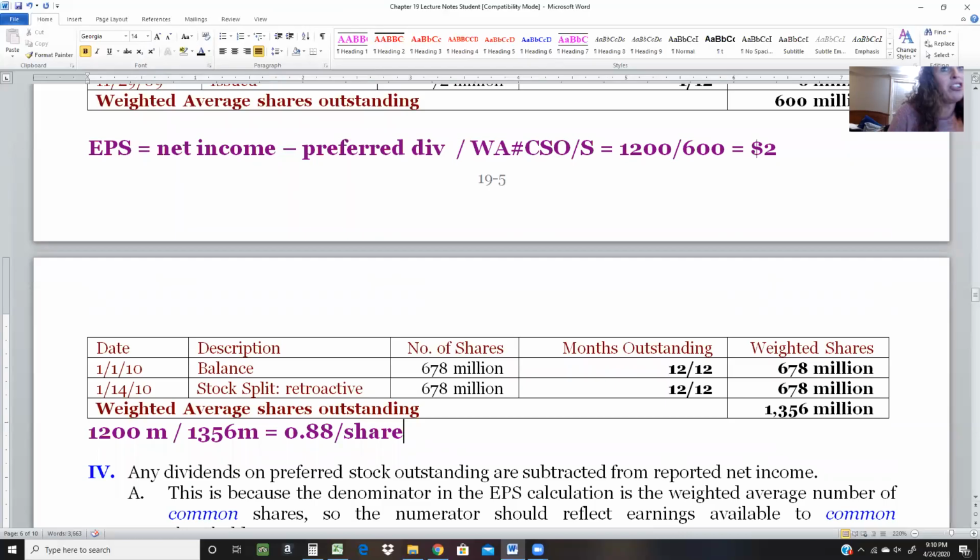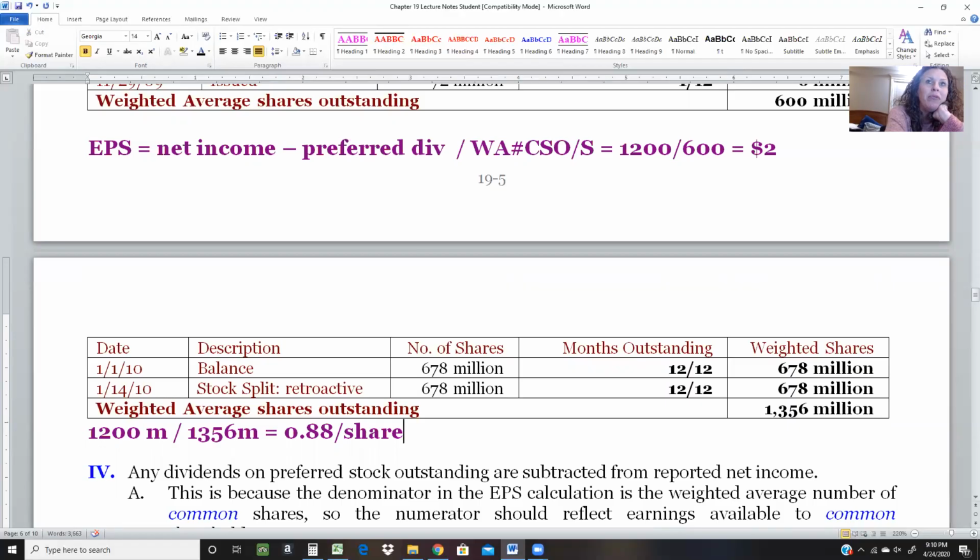As an investor, earnings per share is the most popular number they look at. They should look at all the numbers, the whole income statement and so on, as we accountants look at everything, right? But investors tend to look at earnings per share and they say, that's interesting, I made $2 a share this year. And then the next year, 88 cents, what happened?